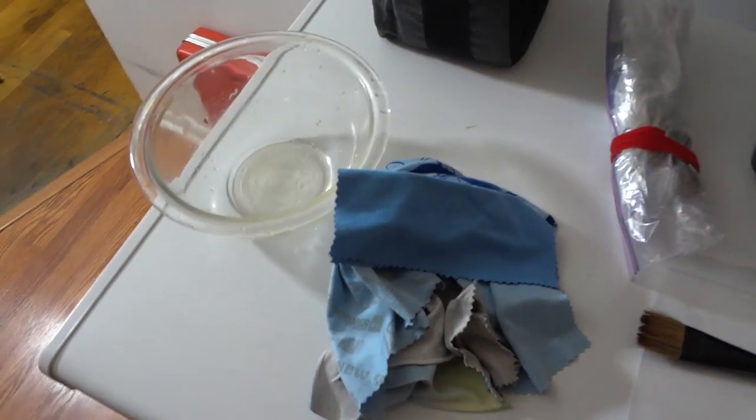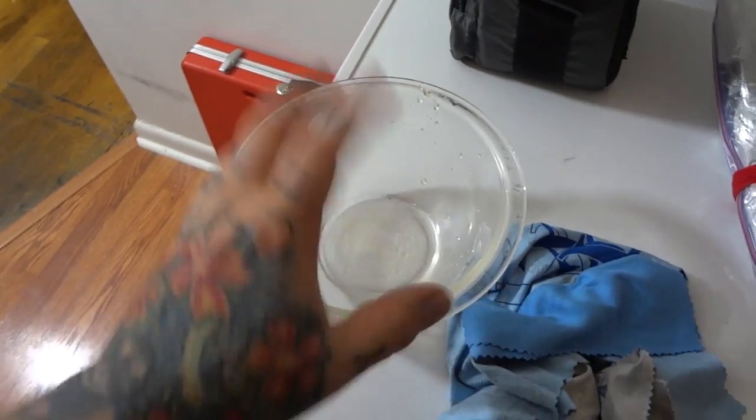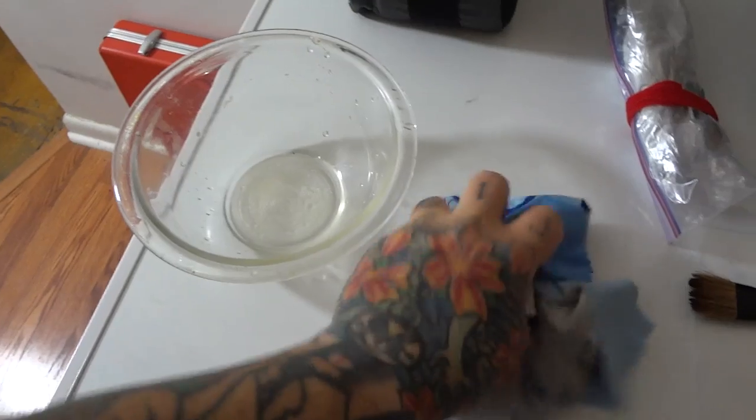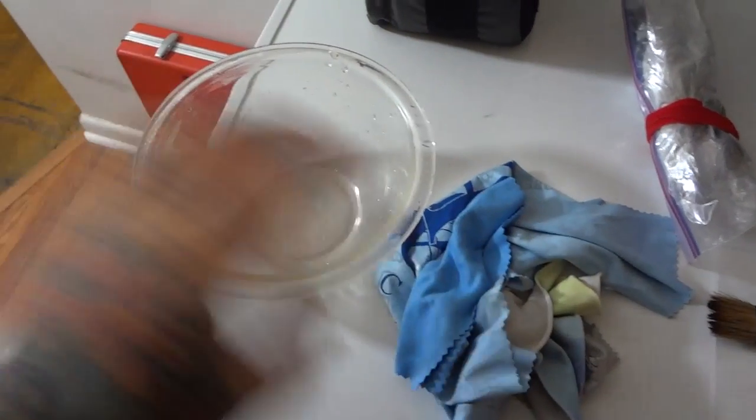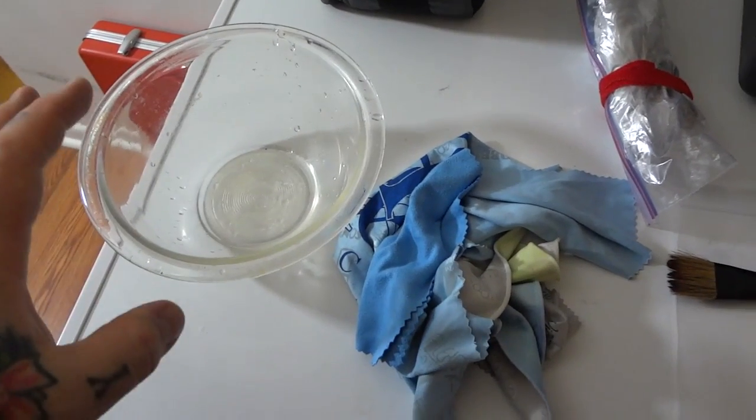Use some Dawn dishwashing soap, whatever, just pour a teaspoon on there. Stick it in a bowl full of water and have the water pouring in from the sink. Just keep squishing around by hand and dumping the bowl, like I don't know, ten times until you've gotten all the soap out.